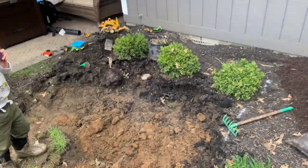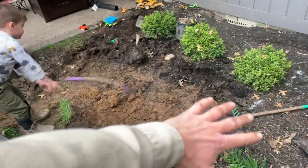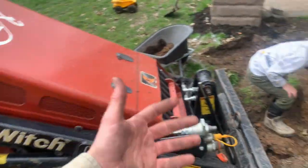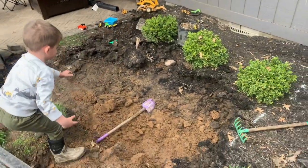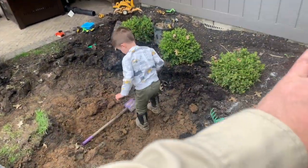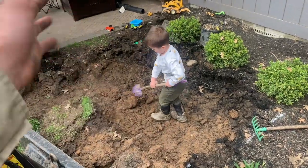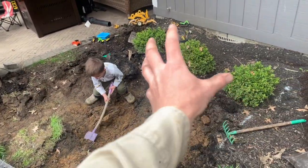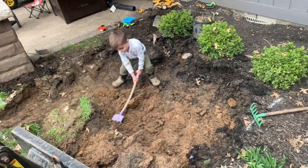We're going to dig this out, kind of building it like we would a water feature. We're going to cut this piece out. Unfortunately we've got machinery to do it, but this is something you could do with a shovel and a wheelbarrow if you had to. We're going to dig this out, flatten out that bottom, get a piece of geotextile fabric or weed block fabric, whatever you want to call it, a big section of it, and set that in there. We're going to set some boulders in there all around it, really neat.